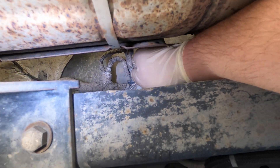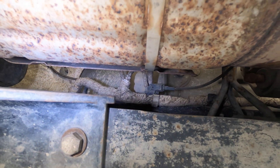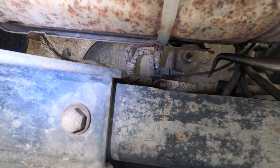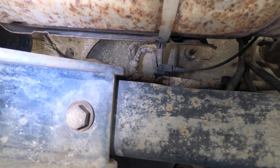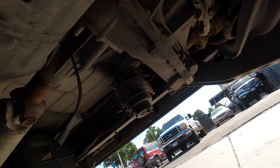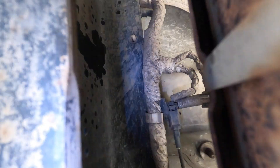I guess it's good they tuck these connectors away. I've had Chevys where someone ran over a tumbleweed and it ripped the wires off one of these sensors - which is kind of funny but not really. The camera's going to be a little funky for a minute. There's really not a good place for it. I just want you to be able to see what I'm doing. There's our connector.